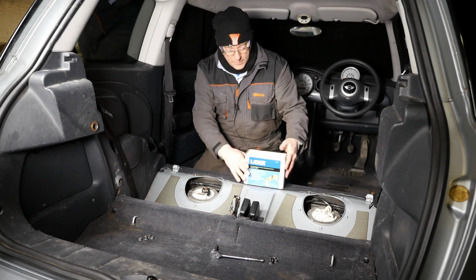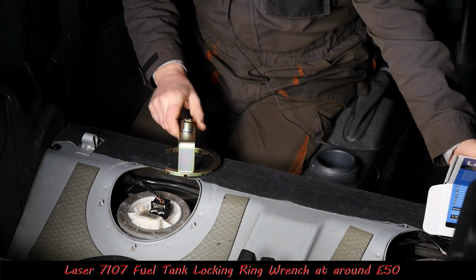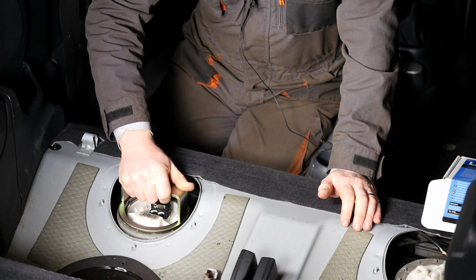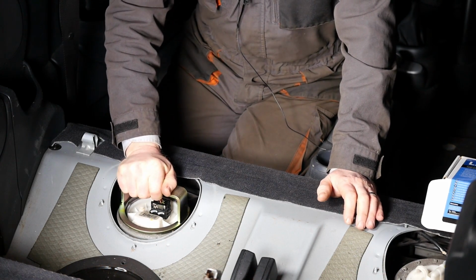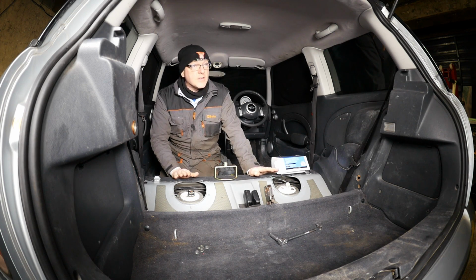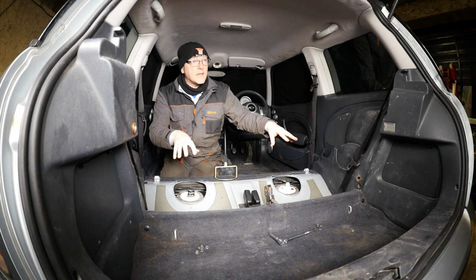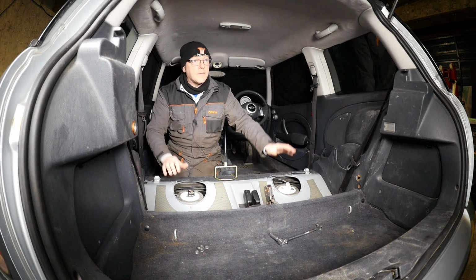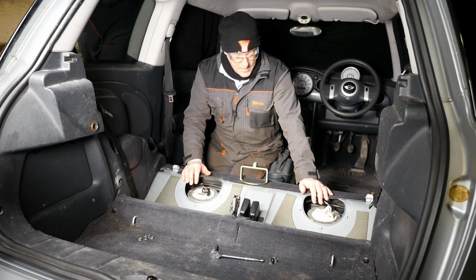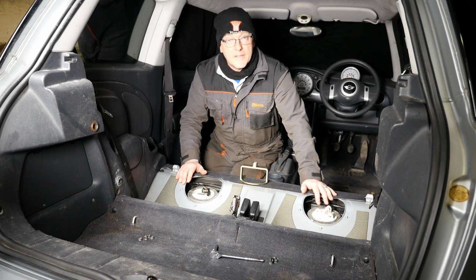So to remove these, I'll be using this tool, which locks on like that so that we can undo it. So hopefully what I'll do in this video is to remove both of these, and we'll have a look at them on a bench and see what's sort of going on. So that's basically what this video is about, and hopefully you'll enjoy it.